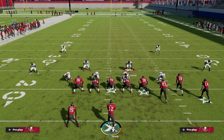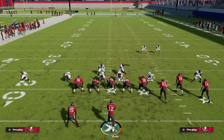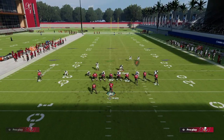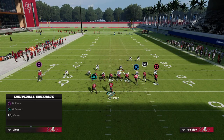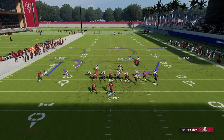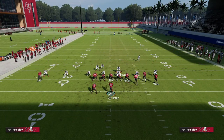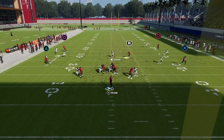You can pinch your defense with QB contain, but notice that the lineman ends up on the contain. What I want to do is leave my linebacker spread. From there, you can do a lot of things — I love to put that guy in a purple zone. You might also want to use the safety or leave the safety in place. You could even create a cover two, because we know they're going to have to get rid of the football quickly. Either way, you'll see simple consistent pressure.